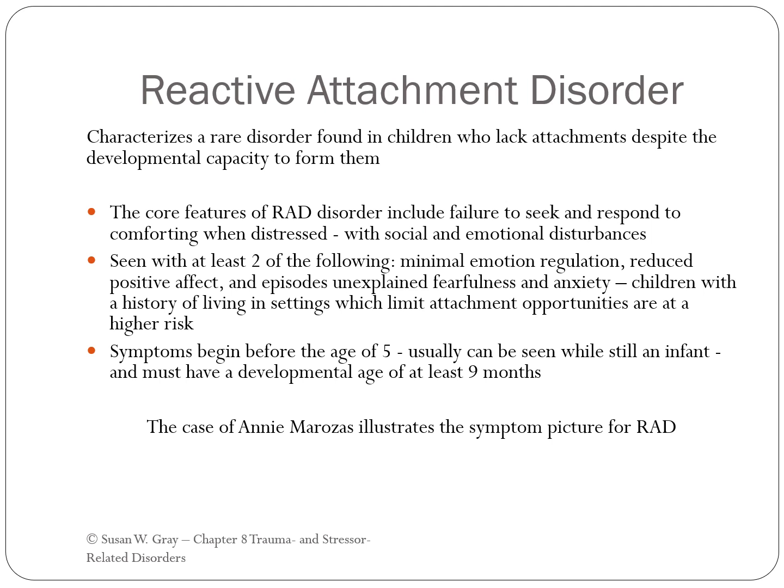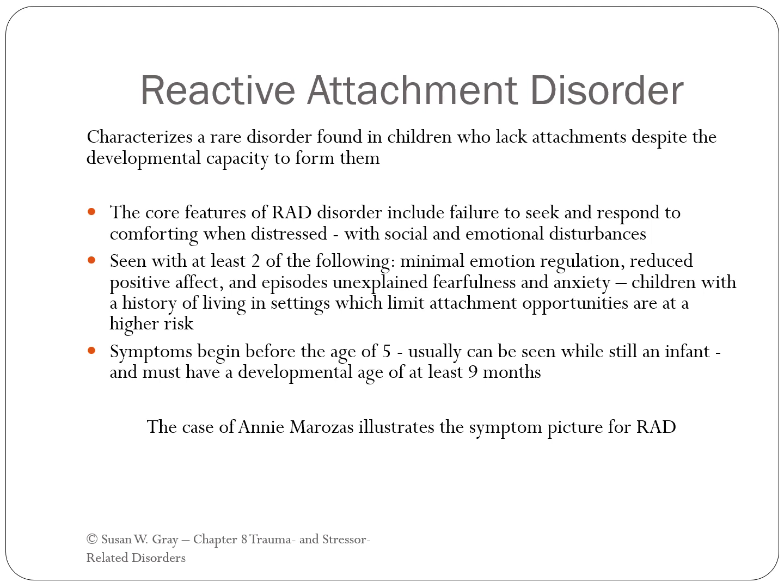In the individual's first 2 years of life, they need to develop the ability to have secure attachments. The brain needs to regulate this ability. If you have neglect or abandonment in those first 2 years of life, your brain would struggle to have secure attachments, which can lead to reactive attachment disorder, a rare disorder found in children who lack attachment despite their developmental capacity to form them.